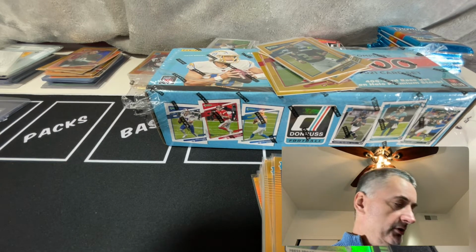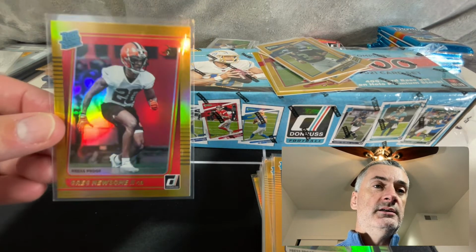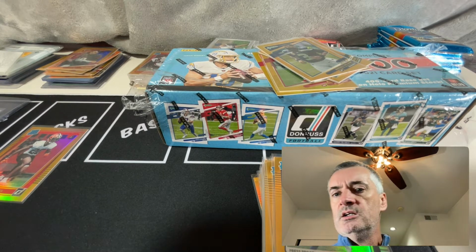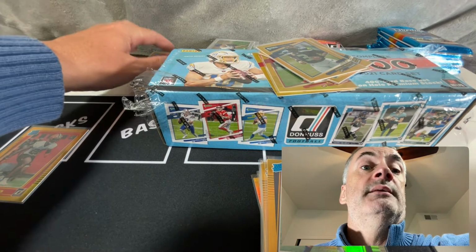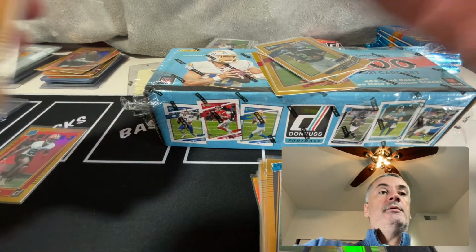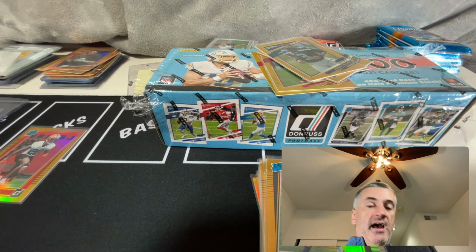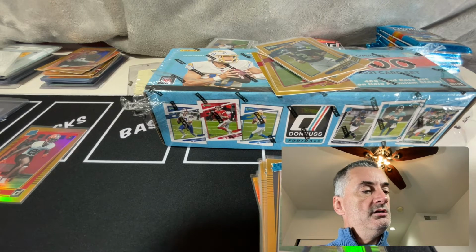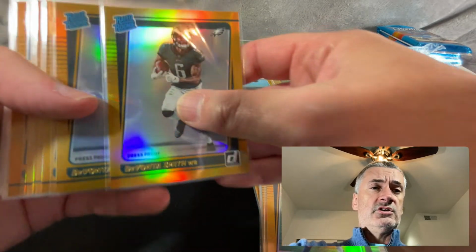There were several players, I'm looking over here, I've got some cards set aside that were consistently good or bad. So Newsom, his cards were consistently good. And these are of the second tier type guys. I showed you the quarterbacks. Oh, actually, before I forget, let me show you these wide receivers here. Same thing happened with them. Every single Kyle Pitts except one had some surface scratching, pretty dejected on that because he's a really solid player. I know receivers don't sell as well as quarterbacks and all that, but you still like to see guys that are doing well starting off. You like to see those cards come out well.